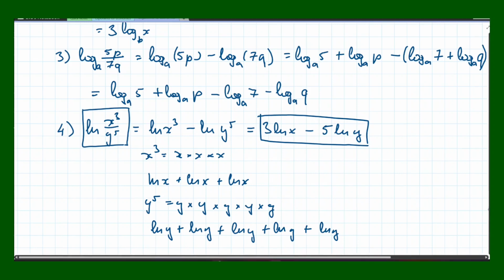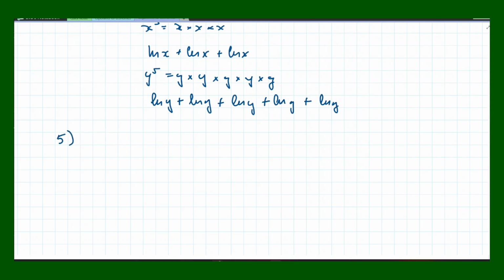Right, last example, for which we again are going to need more space. So log base 5 of 15 minus log base 5 of 3 plus log base 5 of 10 plus log base 5 of 2. Wow, this is a long expression with loads of logs. Let's see what we can do.